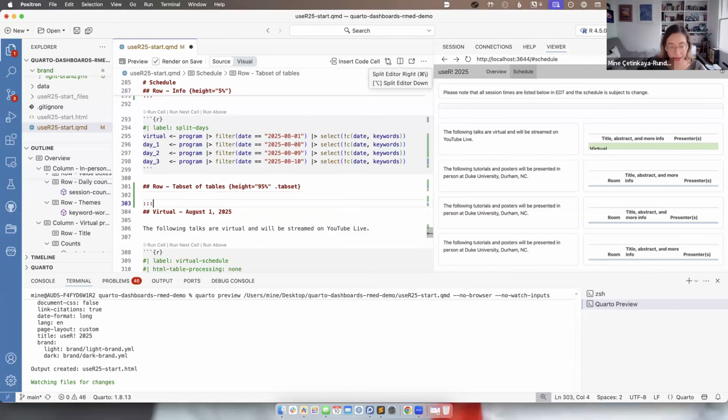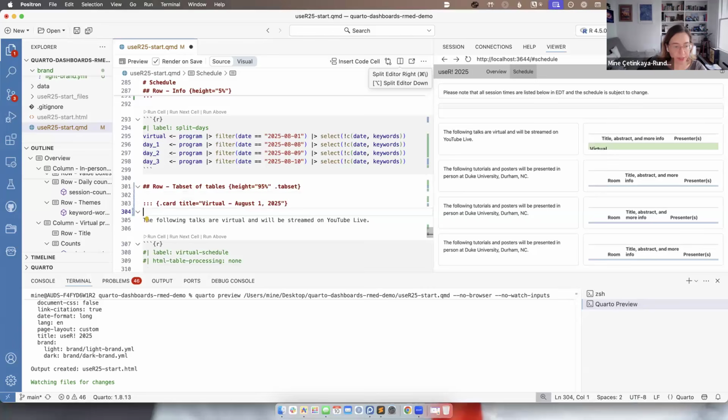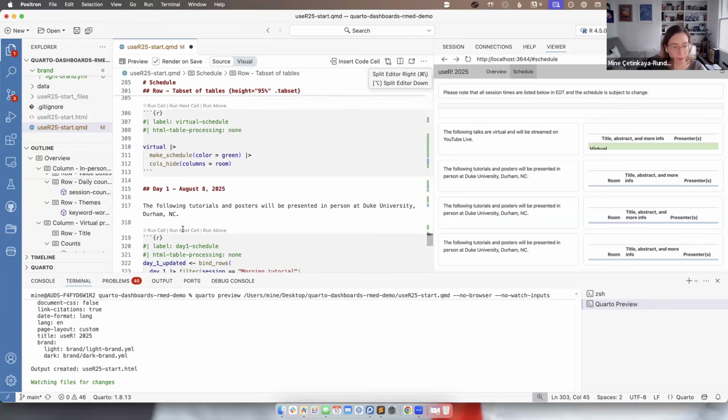So let's go ahead and create a card. And this card is going to have this title. And remove this second level heading.